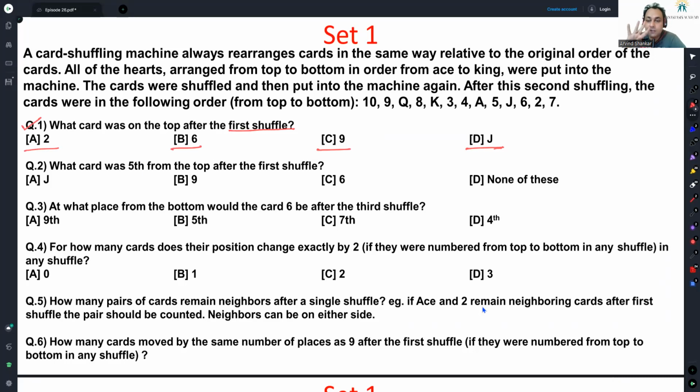Additionally, we only have to check 4 cases instead of the 12 that we had to check earlier. And within these 4 cases, do you remember? 2 we had already checked. So this is definitely not the answer. The answer has to be one of these 3.